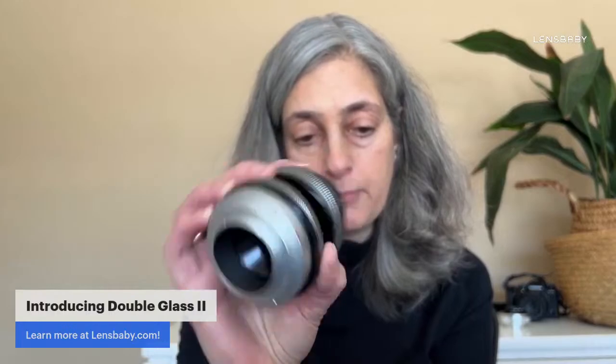So I'm going to go ahead and quickly attach it to my camera. And it pops in just like any standard lens. I line it up with the little red dot on the Composer to the little red dot on my camera. And there we go. So I love it. It is a nice compact system that packs a creative punch.